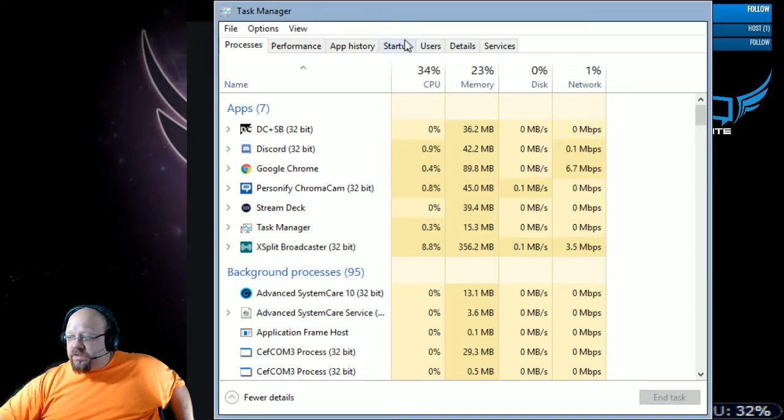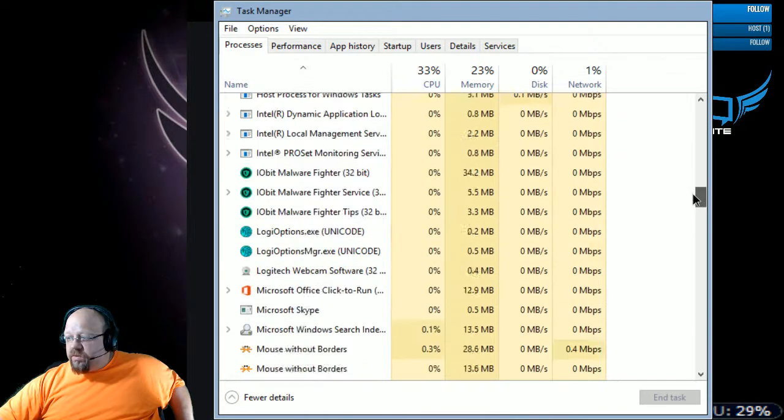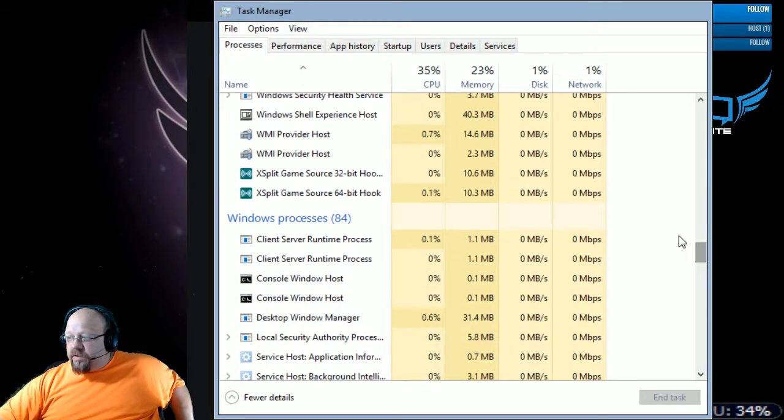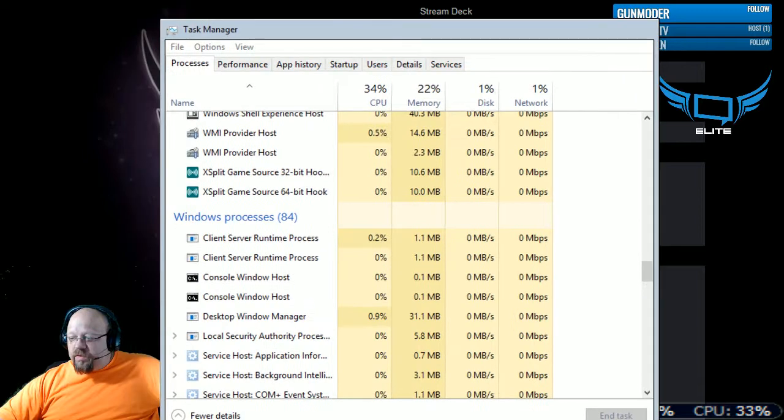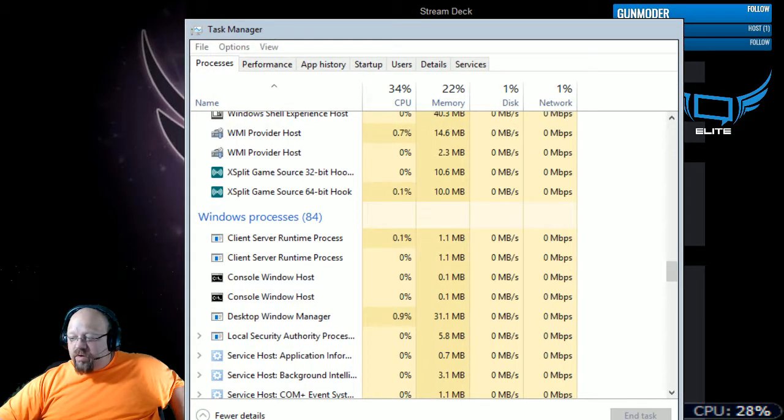So what we've noticed is, if it's open, you go down here, it's not there right now, but you'll see something that says XSplit Helper. If you right click it, it will add like 17% or so to your CPU usage. If you actually click it, you can remove it, and as you can see down the bottom right of my screen, where CPU usage is, it would drop.